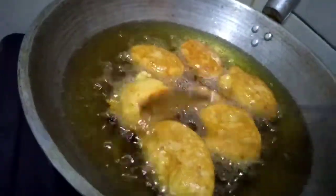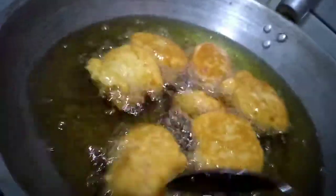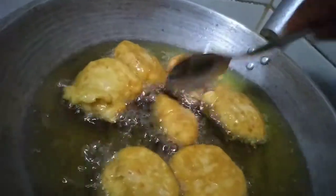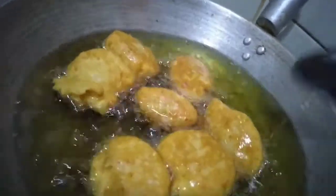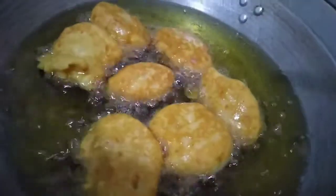So this one is ready to be turned. The rest are fine. And guys, you have to be turning this every 30 seconds so that it will cook evenly, just like normal deep frying, so that every side will properly cook. That is why I'm turning it.